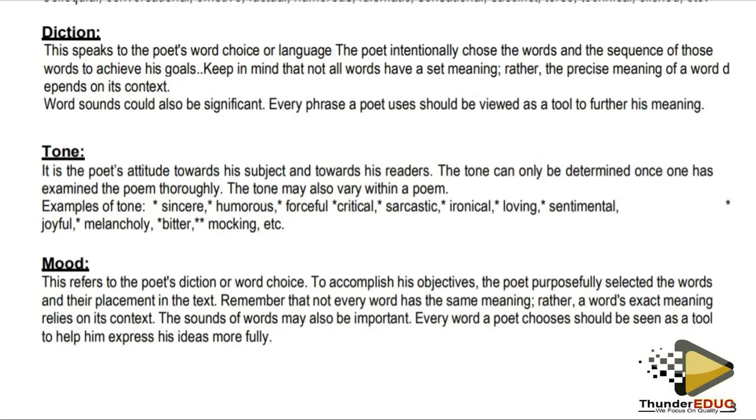It's not the same. One poet can write in an angry tone, which means you can hear the anger. Another poet can write in a sad tone, whereby you can hear the somberness in his voice. So when we are reading the poem, we are not hearing it in our own voice. We must understand that when he is saying it in this way, that shows an angry attitude, which means the tone becomes a tone of anger.